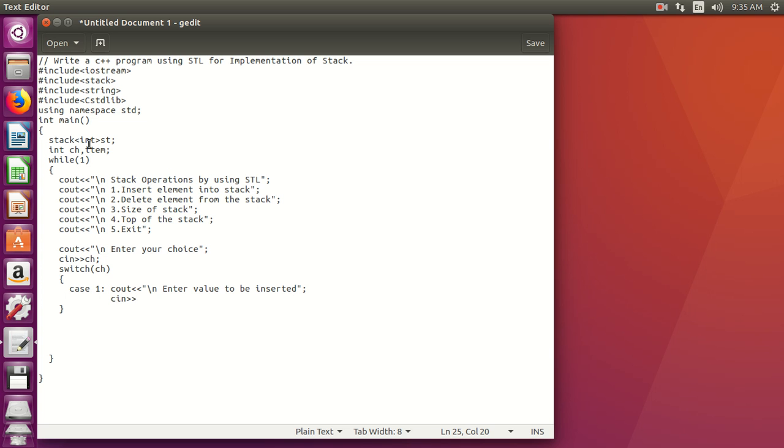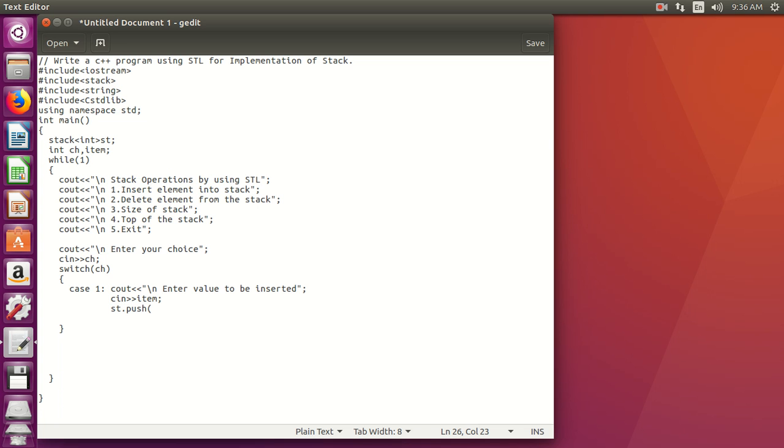We declare one variable here, item, for accepting values from the keyboard. We use the inbuilt function of the STL, the push function.